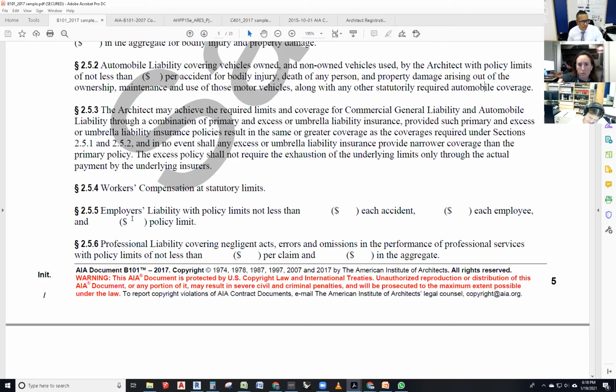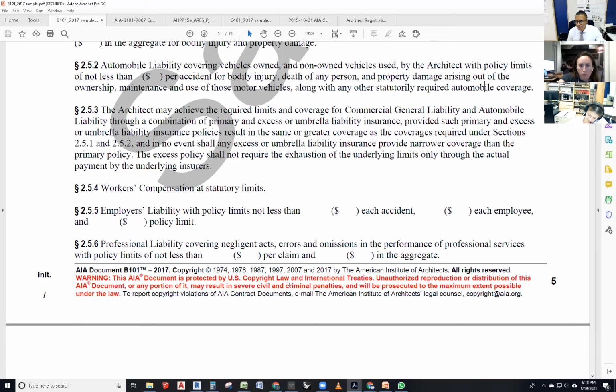And for each accident, it is kind of a version of the workers' compensation. But workers' compensation is for something that happened to somebody within the premises of the work. But employer's liability kind of extends, I think, beyond the premises of the job. So again, we have to look more into the details of that. I do have a good Kevin Greenlee video that we can look at together, hopefully at the end of the session, or on a separate note.